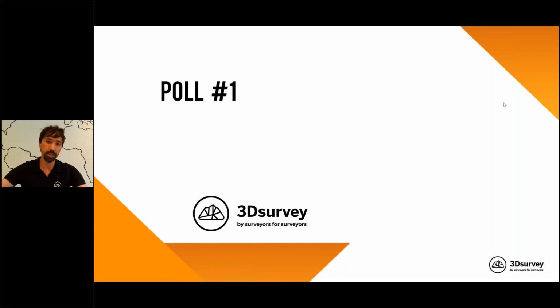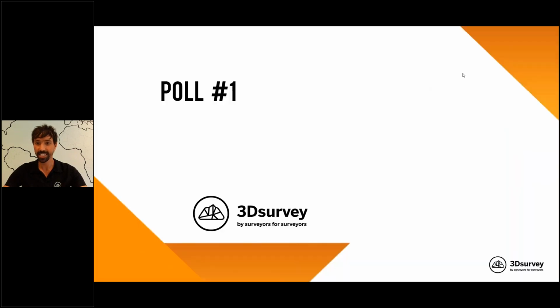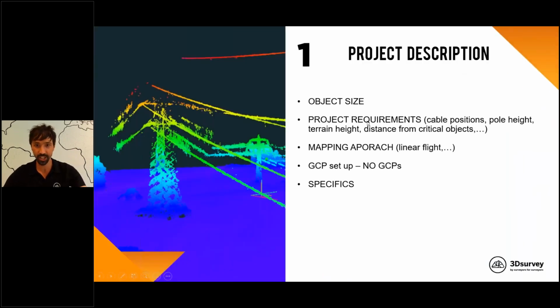You can put the LiDAR on an airborne platform, even on a drone, and map the entire area with it. So the same project we did today with photogrammetry, you could also do with LiDAR, but of course the equipment costs 10 times more and so on. Okay, thank you for your answers, and let's get back to our presentation.